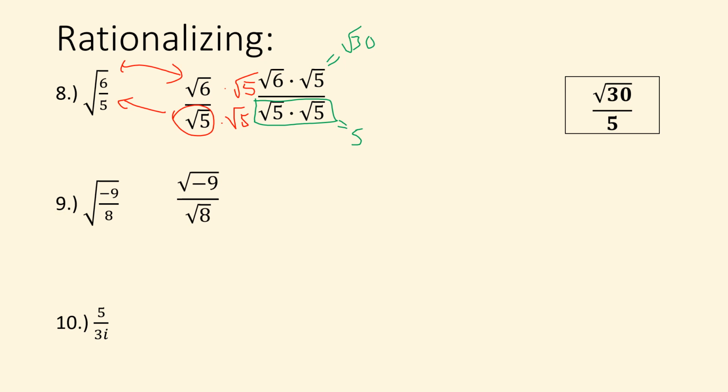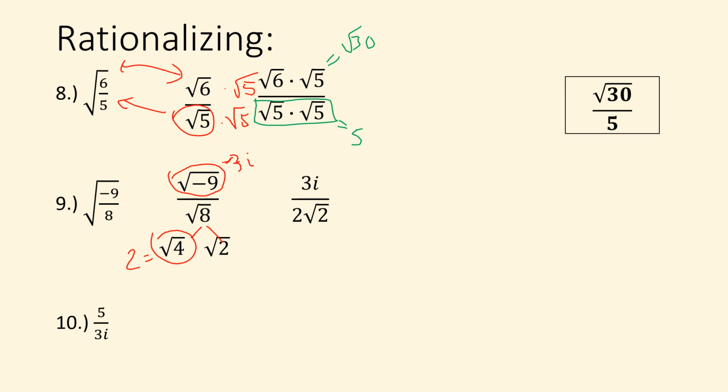Okay, when we look at this, we want to see if we can break down either of these radicals. So on the top, square root of -9, this is going to equal 3i, because the square root of 9 is 3, and it's a negative, so we have to move that i outside. Okay, that's an ugly 3i, but that's what it is. All right, on the bottom, we would break down this 8 and do a factor tree on it. Okay, so we have 4 and 2. Square root of 4 equals 2. All right, so 3i on the top, 2 radical 2 on the bottom.